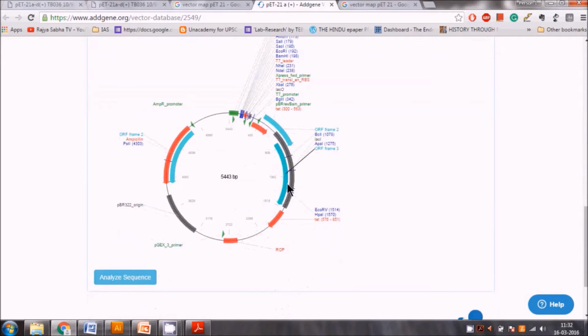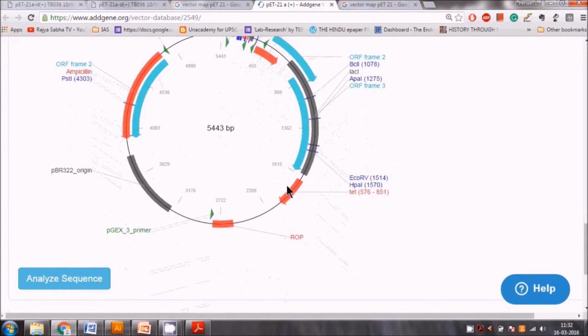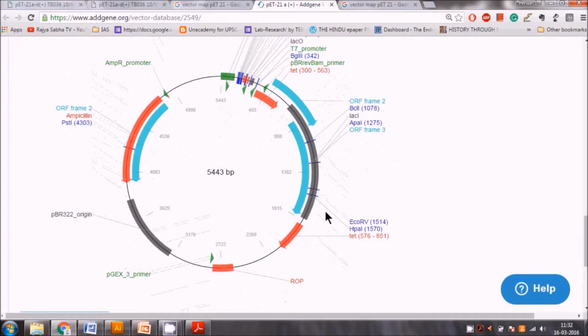Next I will explain a little bit about this vector, what these sequences are here. So let's make it a little bit bigger. You can see some very common features. From the theory which you must have studied during your college days, a vector is a DNA, a plasmid or a vector. We call the plasmid a vector, and a vector can be a plasmid. All plasmids or vectors should have an origin of replication, so they can replicate independently inside the bacterial cell.